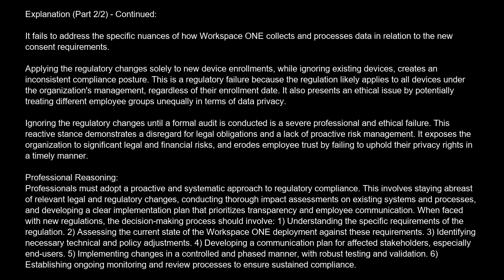2. Assessing the current state of the Workspace ONE deployment against these requirements. 3. Identifying necessary technical and policy adjustments. 4. Developing a communication plan for affected stakeholders, especially end users. 5. Implementing changes in a controlled and phased manner with robust testing and validation. 6. Establishing ongoing monitoring and review processes to ensure sustained compliance.